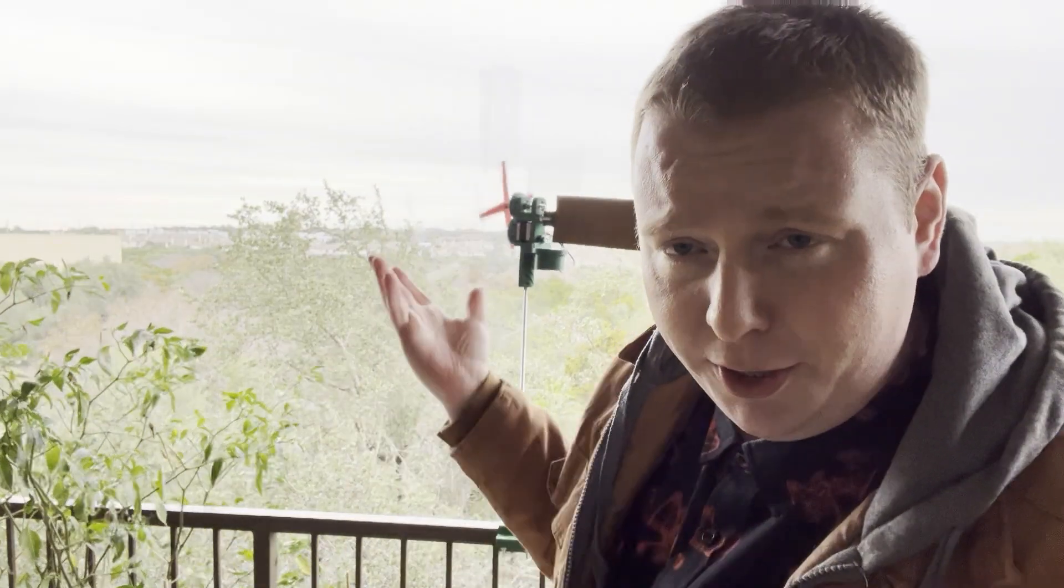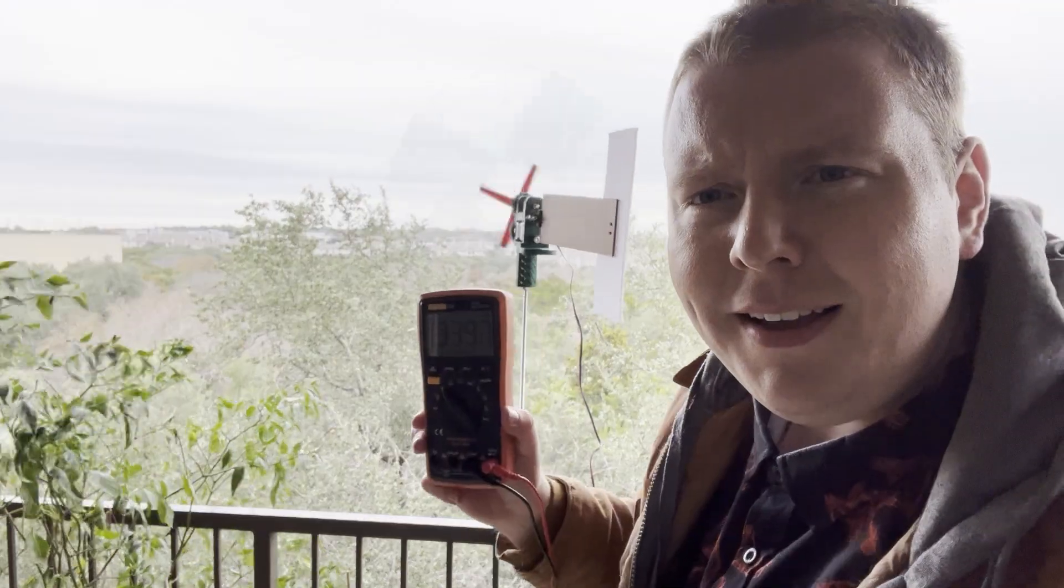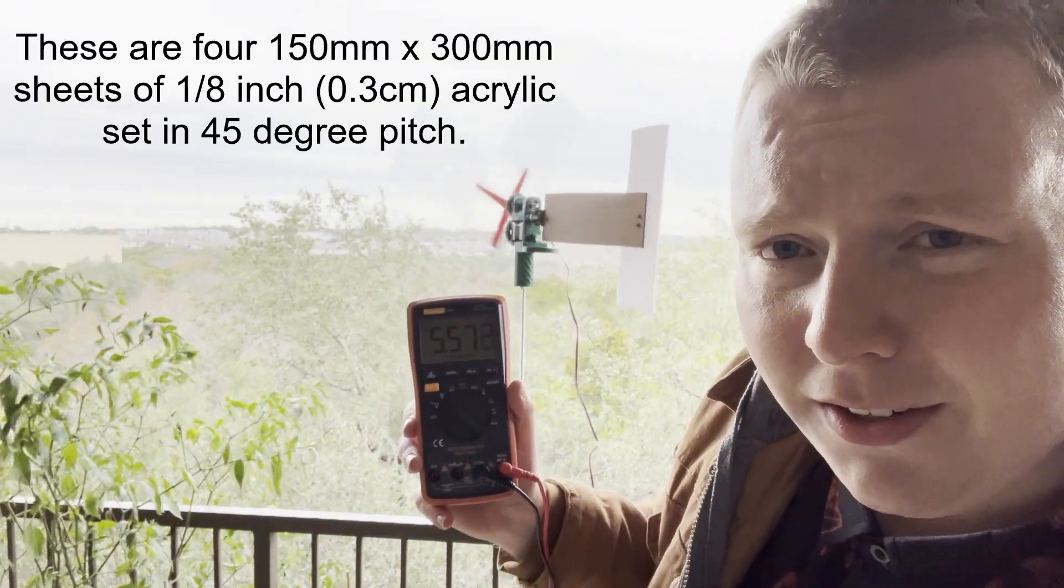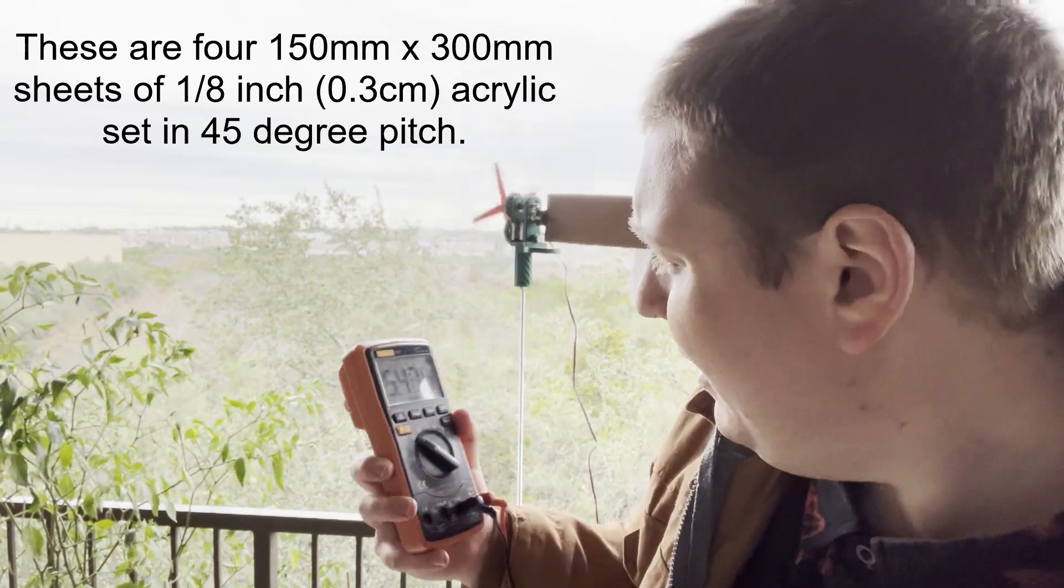Not ideal, hence why I'm changing the blades, or not the blades, the propeller. I don't know if you can see the multimeter but ever since I changed the gear, well I changed the whole design of the windmill so that it could accommodate a one-to-one gear ratio. Look at this, we're getting five and a half volts out of it already. That's pretty killer.